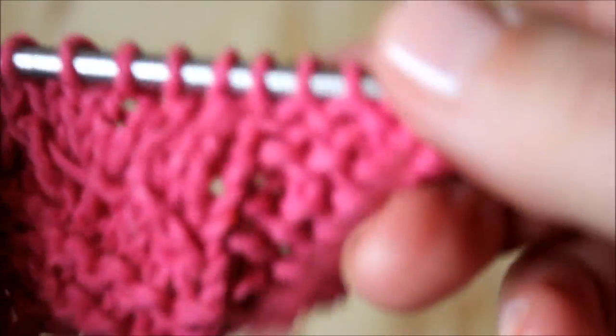So this is the wrong side of the work. And this yarn, I bought it, it's a worsted yarn. This one doesn't have the label on. I bought it from Dollarama for $1.25. Yeah, they're pretty good.